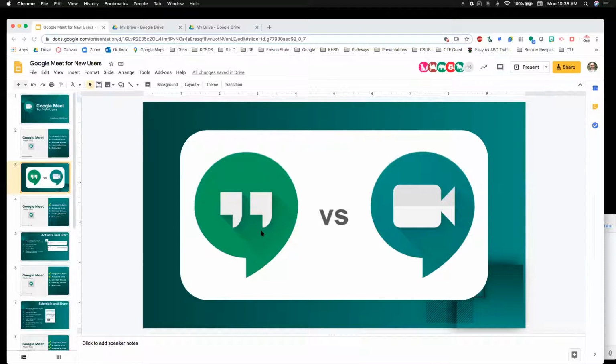There's no plan for it to go away, but Meet on the right side is only accessible to users to create a Meet if you have a G Suite managed platform by a business or a school district. So let me show you first how that looks.